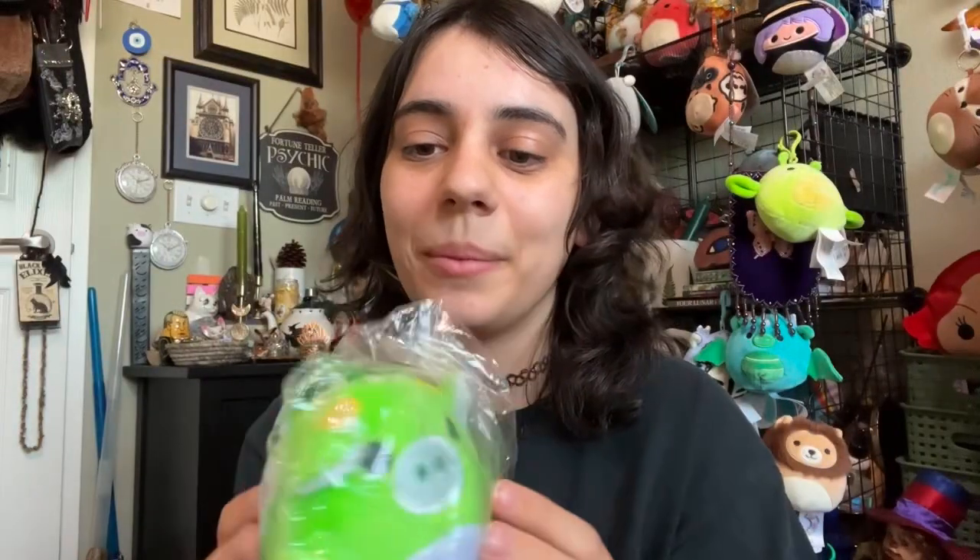Next I ordered this little guy — not squish obviously, but I want to see what he looks like. He's like a little fuzzy purple monster. I think the ones I ordered were the mystery ones — I did order these two guys and I thought they'd be like eight inches, but looks like they're little keychains. But look at the little red cardinal — she's my first red cardinal in my entire collection. I know she's fake, but she's so cute. They're actually really good quality, they look real. And this green dragon — it literally called it a green pig on the listing, but he's really cute. All of these were like a dollar something.